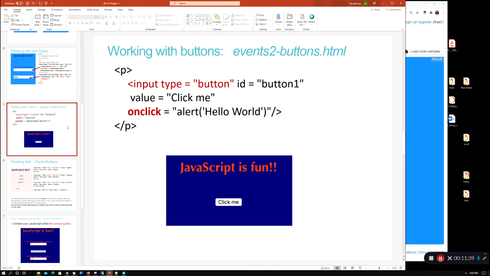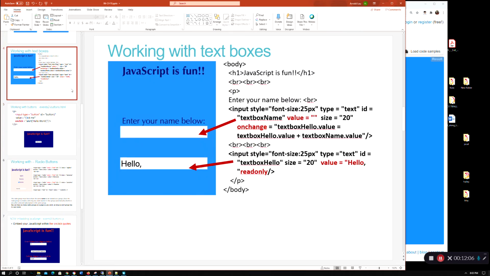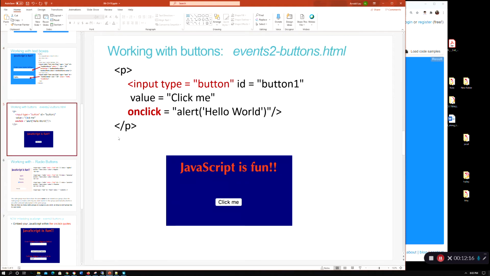The next thing that you learn with this is how to do a button. You hear a lot of things with people learning a programming language about hello world, right? So that's what we got here. You can see a similar type of thing. Now we have input type. Now we're saying button. That's a distinction. Let's come back to here. Right now you have this, and it's a type text. Now come back to here.